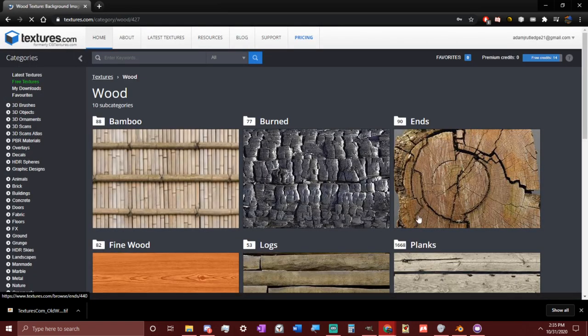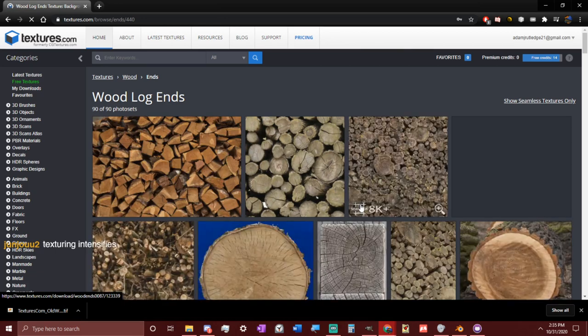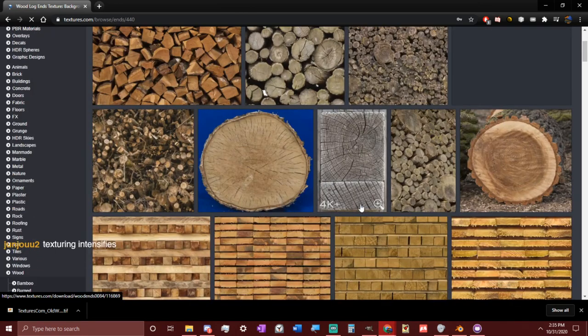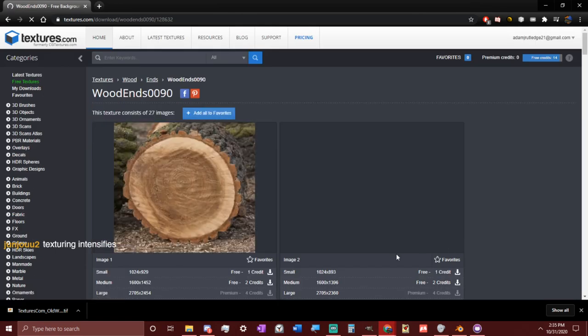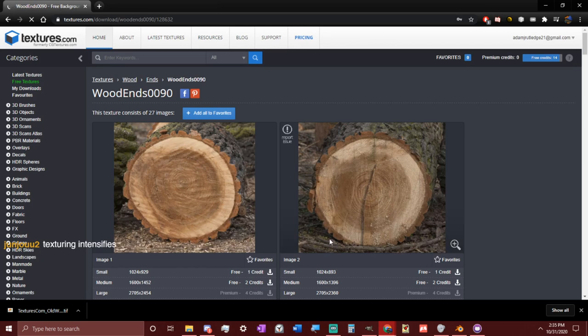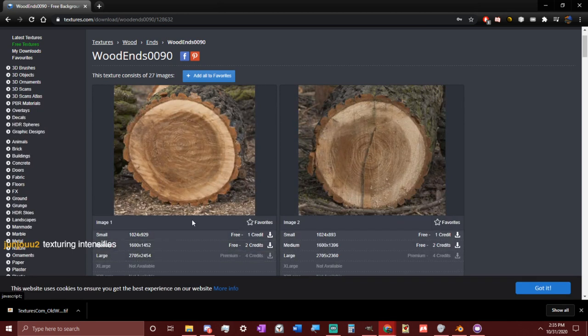Bamboo burned ends. That's what I want. Let's see here. That looks pretty good. Texturing intensifies. Yep, that's it. All right, we're just gonna grab a small one. Yeah. All these are basically just pictures at the end of a log.